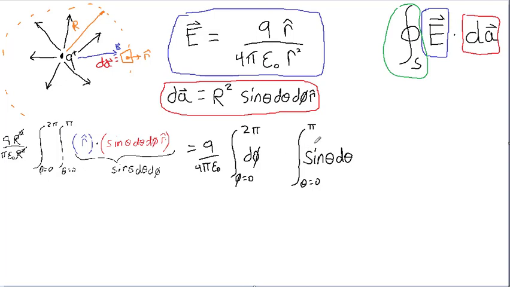Okay, so this is a little bit more complex than this integral because I have to integrate, it's not just d theta, but it's actually sine theta d theta. And there's an integration rule for that. So I've got my constants, I've got my integral over phi, and I'm going to multiply that result to the integral, the definite integral over sine theta. So now let's do this integration.